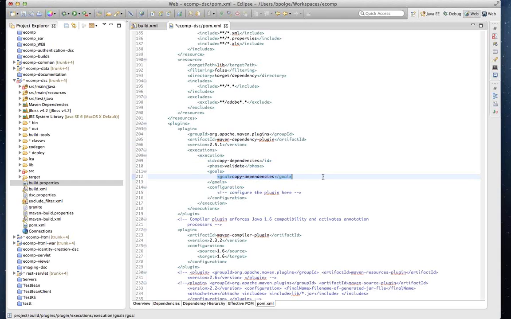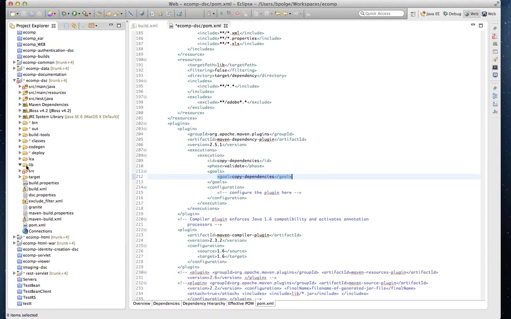And that's how we're handling the build and the deployment on the servers. So we're able to copy the dependencies out of the Maven repo and install them directly into the library directory.